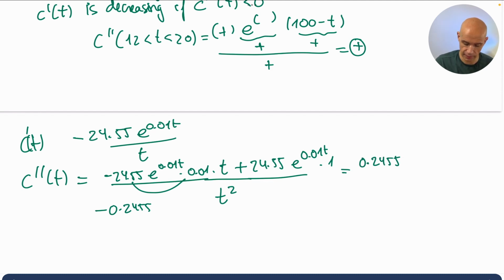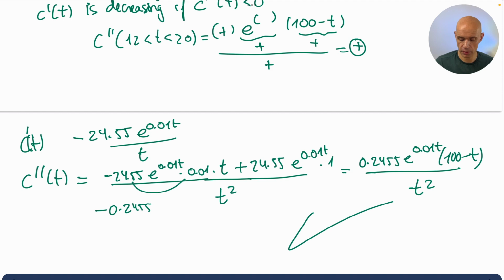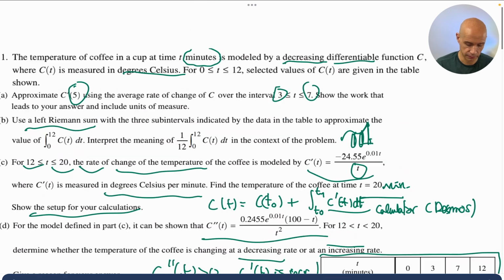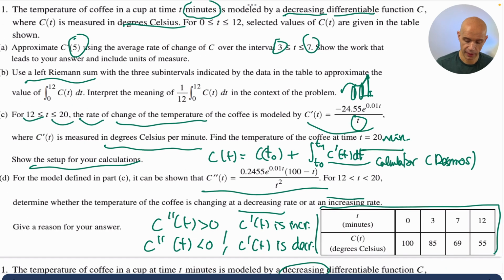There are many ways of writing the same thing, right? But you got 100 minus t divided by t squared. So it wasn't that hard, and this really is really nice. I mean, actually, they could have asked from the very beginning that we have this, get the units of this. So with this we could derive the second derivative, and answer all these questions. Okay, and you should get to that level and get better than I.